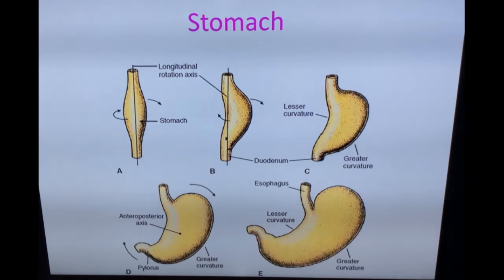Once the final position takes place, since the left side of the surface forms the anterior wall, the left vagal trunk will be called the anterior vagal trunk and the right vagal trunk will be called the posterior vagal trunk. Okay, so both are one and the same. The right vagal trunk forms the posterior vagal trunk after the rotation, and the left vagal trunk forms the anterior vagal trunk after the rotation. So please remember, the stomach rotates 90 degrees in a clockwise direction.